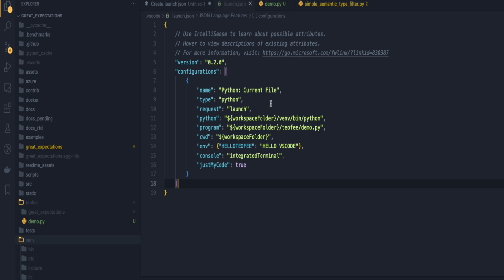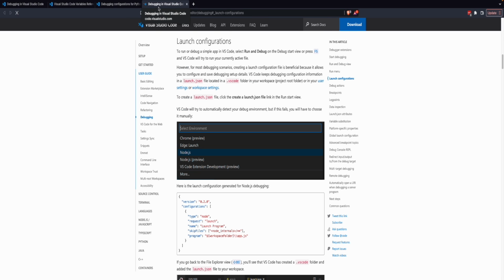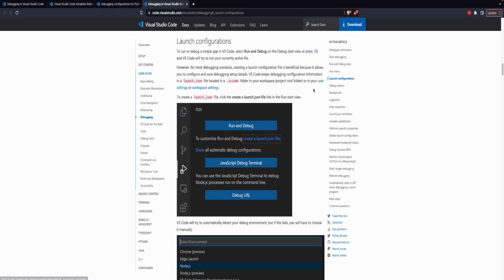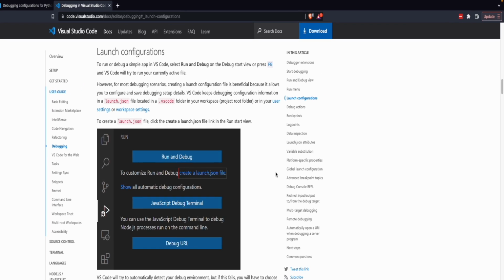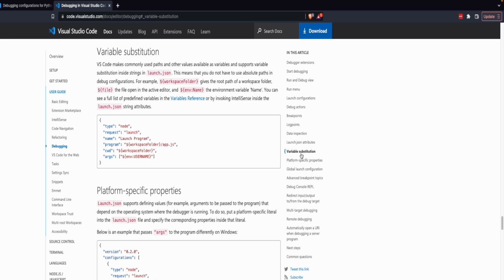Next, we're going to talk about how I actually know all these, and how to know more about VS Code. You can look at this: for more information, visit this path. You can control click the link, and it'll bring you up to the debugging page in VS Code. I just want to draw your attention to variable substitutions. You can read about these as you go on, when you want to do a particular thing on debug actions or breakpoints and want to know how to go about it. But I just want to draw your attention to this variable substitution.